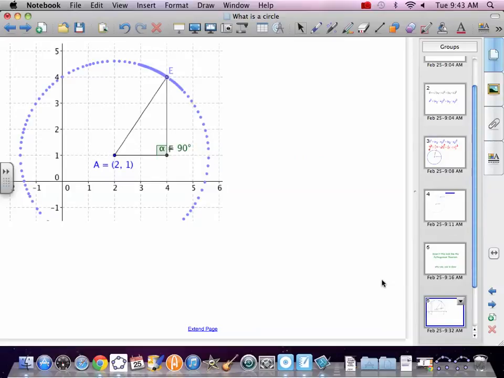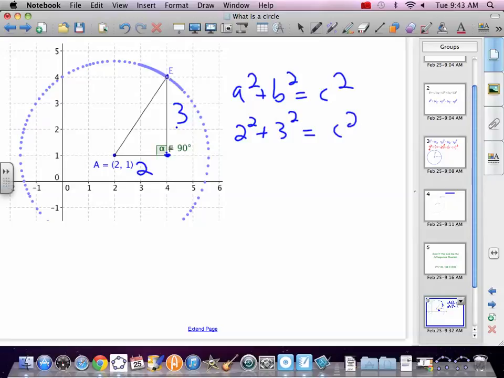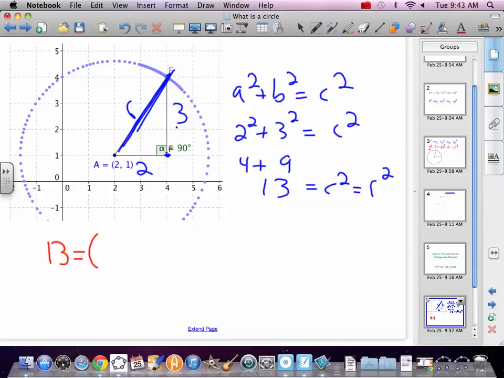So let's pop to Pythagorean theorem. So let's look at this. We don't know the radius. But we do know that from A to F is 2. And from F up to E is 3. Hey, right triangle. A squared plus B squared equals C squared. 2 squared plus 3 squared equals C squared. Yeah, it's going to come out the same as a 4, but that's because I'm just using easy numbers and small drawings. A 4 plus 9. It doesn't necessarily always have to come out 13. Believe me. So that's C squared, which happens to also be R squared. Because C, our hypotenuse, is the radius. So now the equation, again. 13 equals, I don't know where F is, so I'm going to have to say X minus my center point is 2 squared plus, again, Y minus the Y part of my center point, Y1 squared.